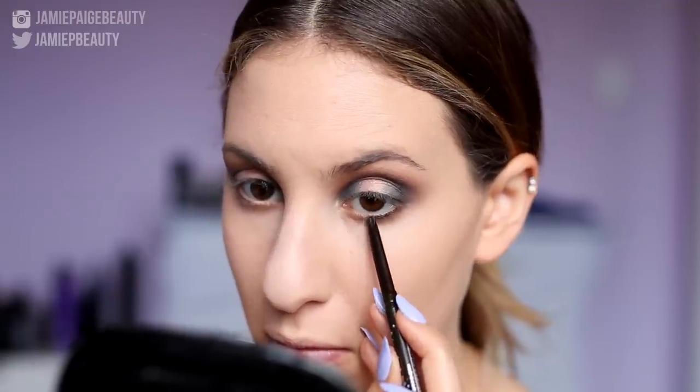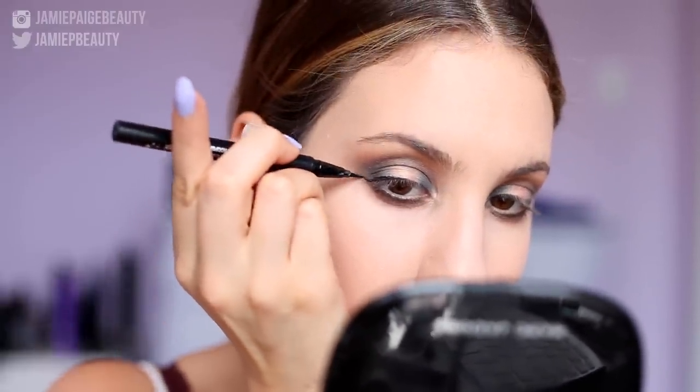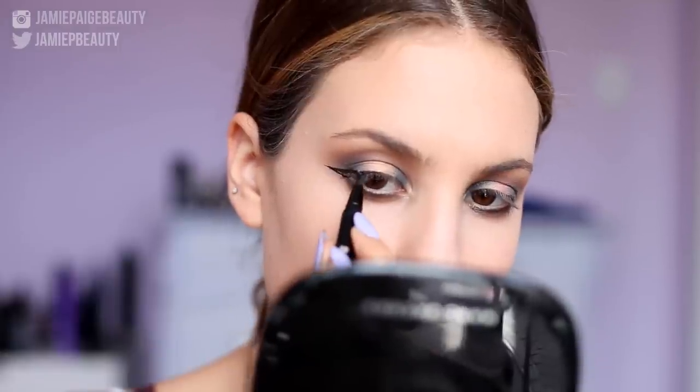Now I'm going to take a really dark brown eyeliner — this is the Stila Damsel Smudge Stick — and line my whole entire lower lash line with that, then blend it out. I'm also going to be creating a wing today using my Kat Von D tattoo liner, but I'm only going halfway — not bringing the eyeliner all the way to the inner corner of my eye. Then I went off camera to apply my lashes and do my brows. For lashes, I used Lena Lashes in the style Linda — they're flared on the outer corner, which really accentuates the look.